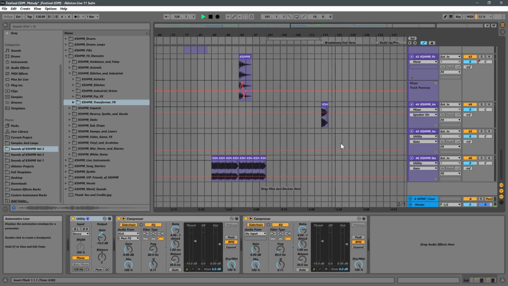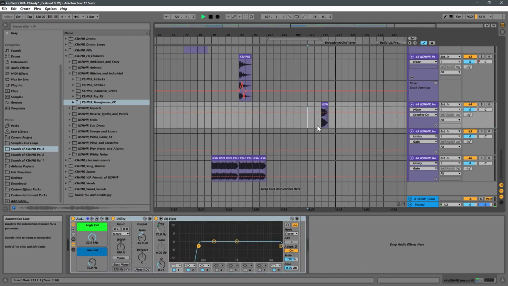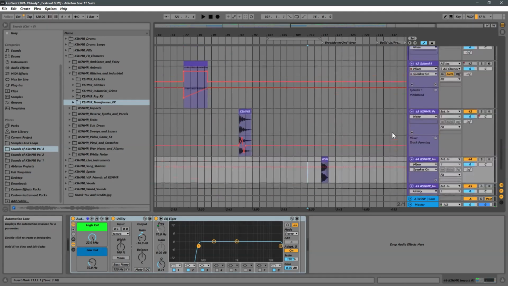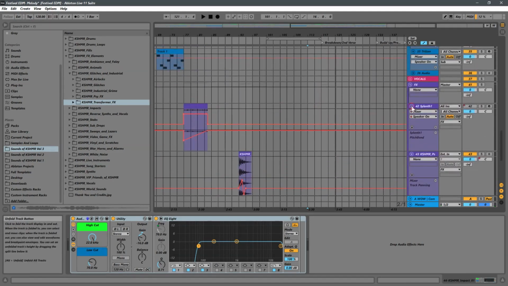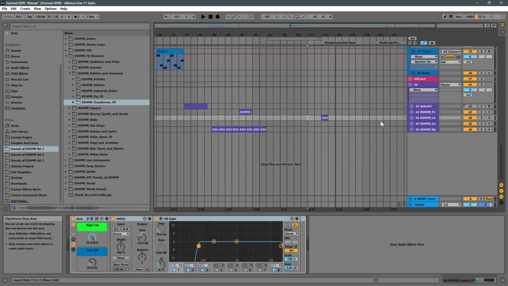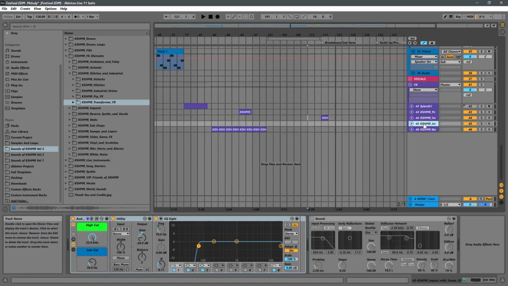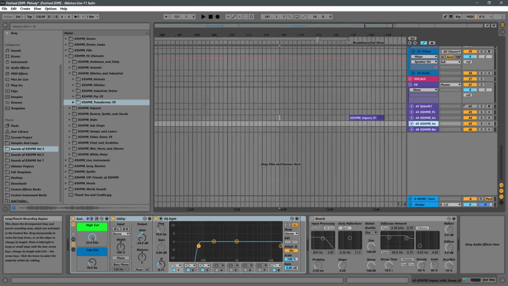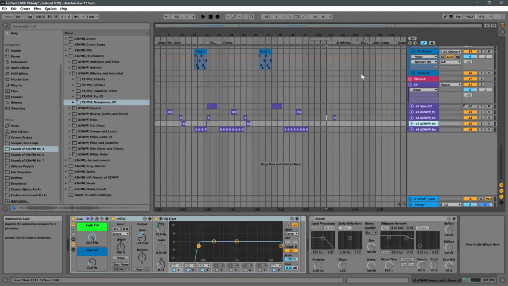All right, and that is our effects section pretty much complete. There wasn't a lot needed to be done really, because if you have a lot of the track filling up a lot of the space, there's not really much to do as far as effects. But like I said, it is important to have them. I mean, you can't get rid of these guys.